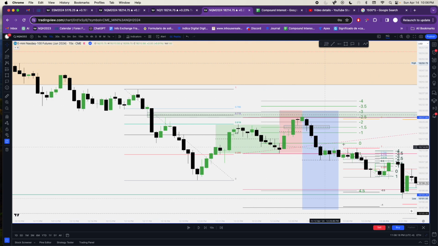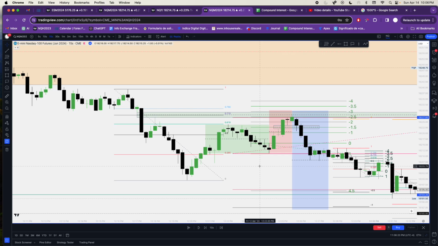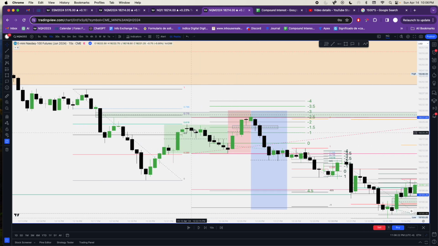And then what are we looking for now? Accumulation, manipulation, and then we get our distribution. And we're going into where? Optical trade entry. In this case, yes, we are going into optical trade entry. At times we might not. What is this? Sell side, buy side liquidity. What is this? Fair value gap. And this is actually a balanced price range here. But nonetheless, it's a swing high.